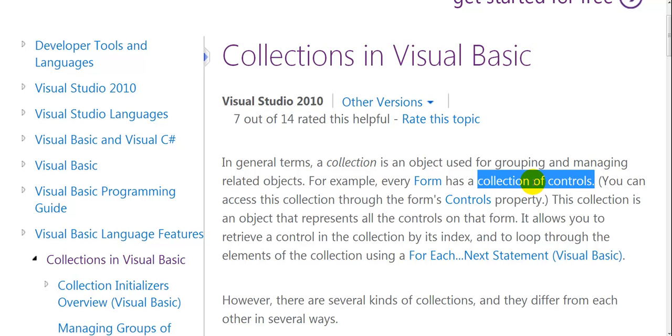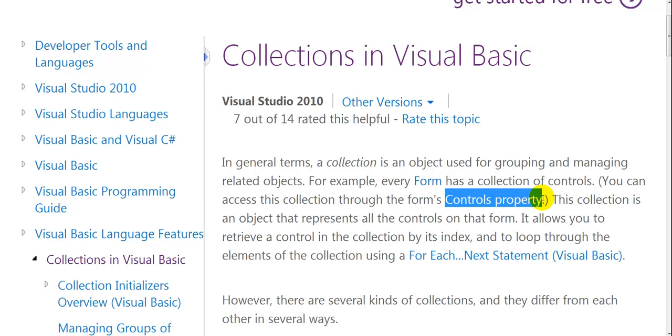So anyway, here you have a collection of controls. They say you can access this collection through the form's controls property. So there's a property for the form. Remember what a property is, so you can give the name of the form and then dot controls. And then if you put in an index, or in other words, some numeric argument, you can access the different elements on the form.